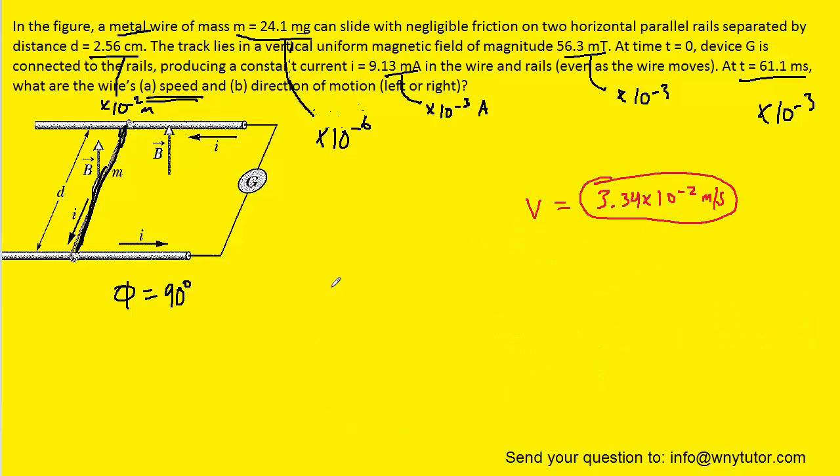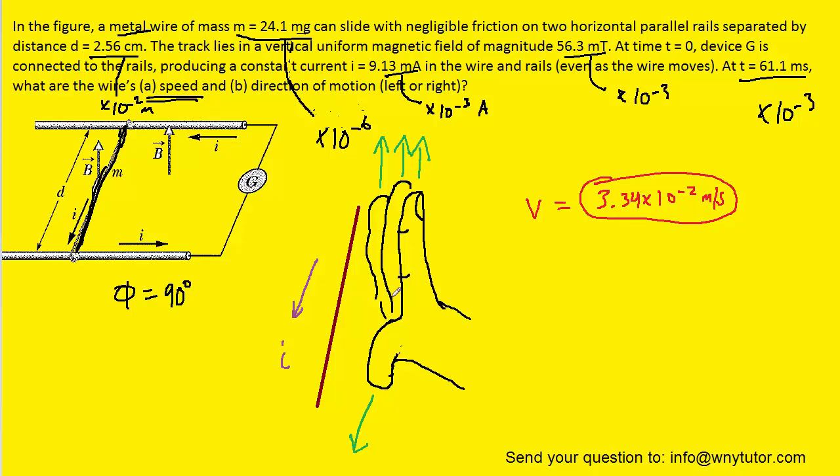For part B, to predict the direction of motion of this wire, we're going to have to use the right hand rule. So let's draw a picture of a right hand. Here is an attempt at drawing a right hand, and we've oriented the hand in a very particular way. The thumb of the right hand is pointing in the same direction as the current. The fingers are pointing in the same direction as the magnetic field, which is straight up. If you orient your right hand in that fashion, you'll notice that your palm, which is supposed to be in this region here, would be facing to the left.